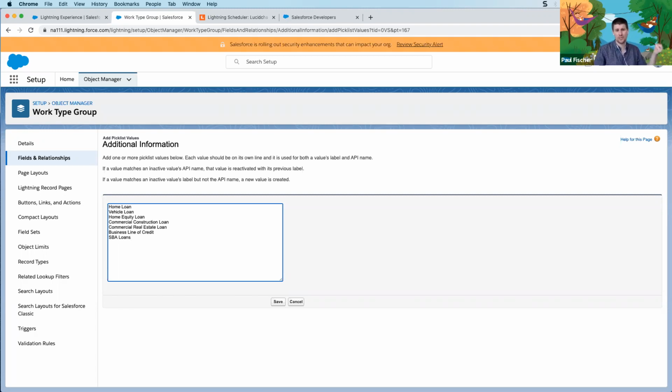And then we'll create a second work type group for our commercial. And on that record in the multi-select, we're going to select those bottom four. So hopefully everyone here can go ahead and type these in. It's going to just be the full list across all of our work type groups.